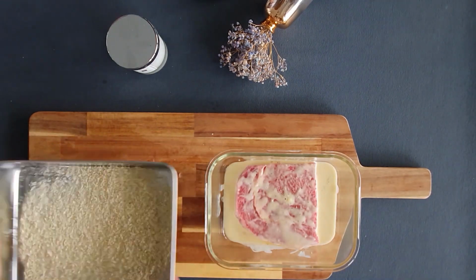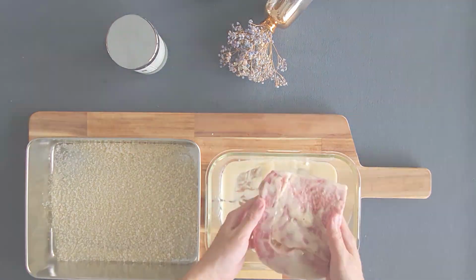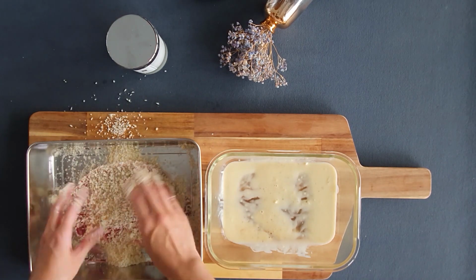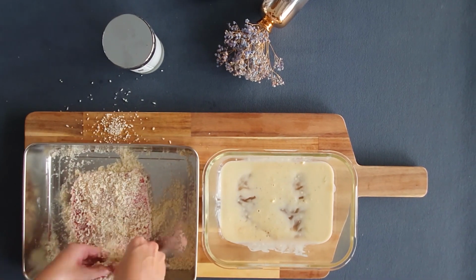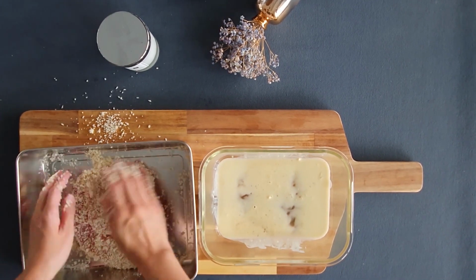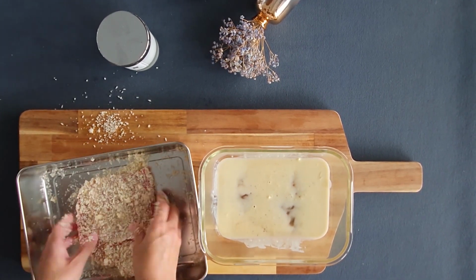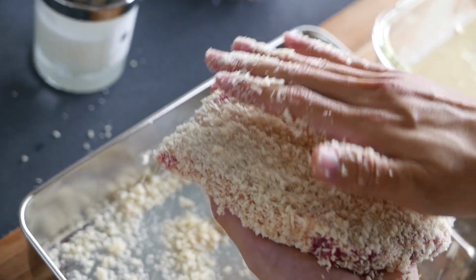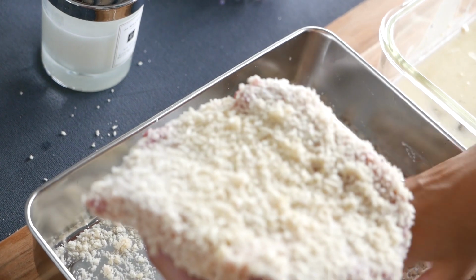Now we're going to spread some breadcrumbs onto a tray. Then we're going to coat the piece of meat evenly on each side. I'm going to put on some finishing touches to make sure it's pretty much coated on each side.